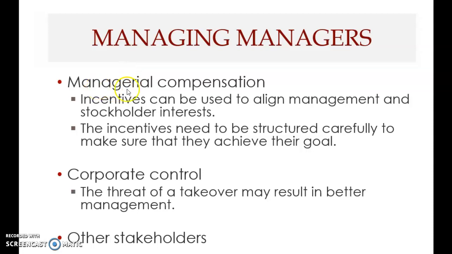One is to manage the managerial compensation. Here it means how much and how you compensate, you pay the managers. Okay, so you give them incentives that can be used to align management and stockholder interest. Meaning, the goal of financial management is to maximize current value of the owners, the shareholders' wealth, right? So, if whatever decisions that the managers make increases the shareholders' wealth, then you can give incentives to the managers. Okay, so if this criteria is met, this must be aligned.